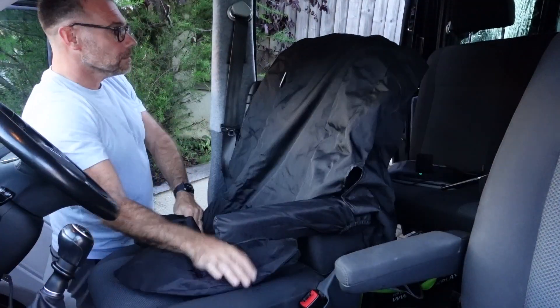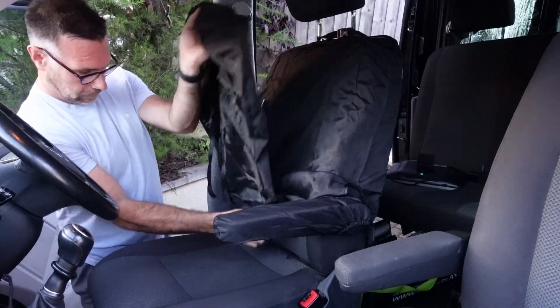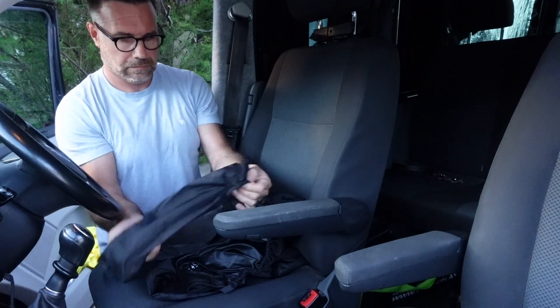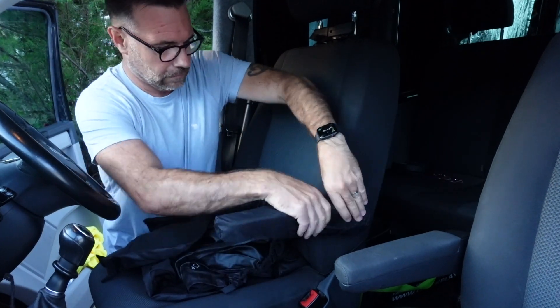Really, really pleased with them. They're easy to put on. They've got baton tabs — where the backrest meets the actual seat there's a little baton which slips in between and prevents the seat cover from moving around. You've got velcro, you've got zips, and they just sit in place really well. I've had them in there for about a week now and I love them. They've got the armrests as well, and there's a cover which goes over the armrests and also the headrest. All in all, I am absolutely over the moon with the product. As far as cost is concerned, you just cannot argue — it is a really, really good product.